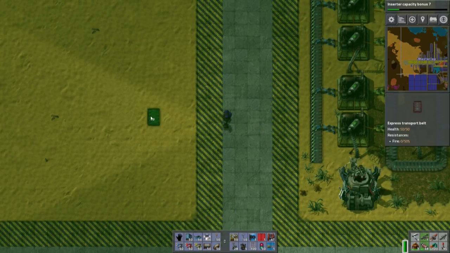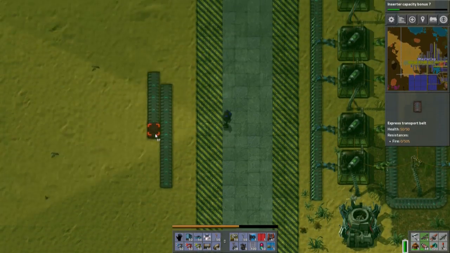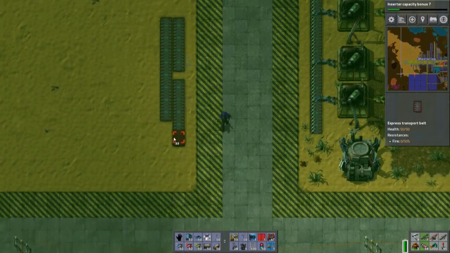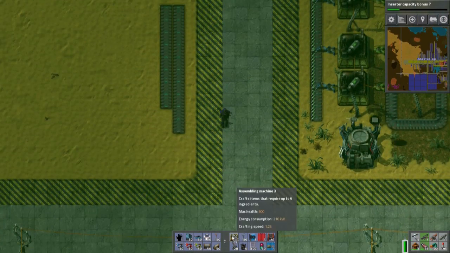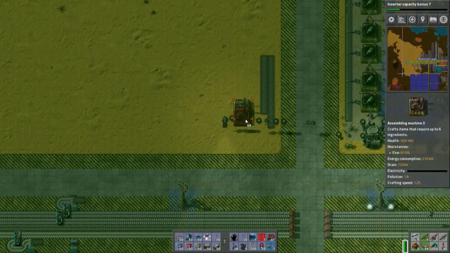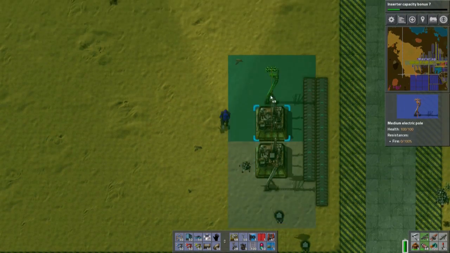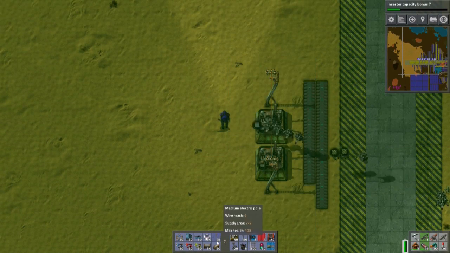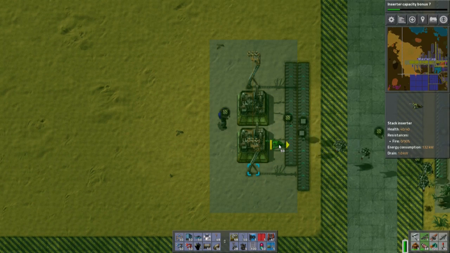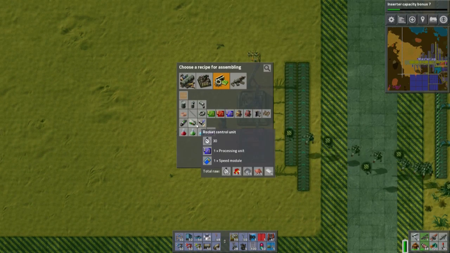So, right, how did I want to do this? So I think I want just 2 feed lines. I could go a little more crazy, but I think I just want 2 feed lines. Then an assembly machine here. At this height, 2 of them of course, with a power line in between like so. Then I guess we're going to use some stack inserters here. Oh, that's going to be interesting.